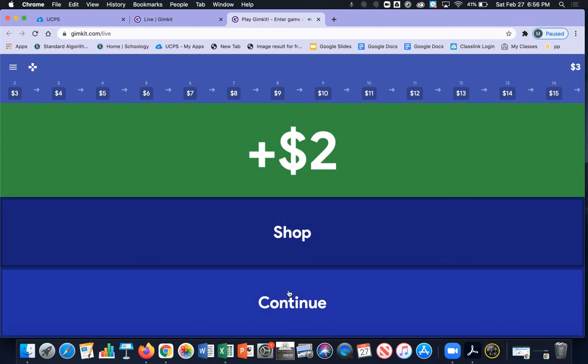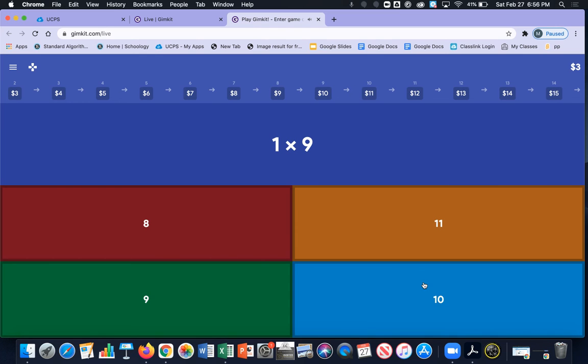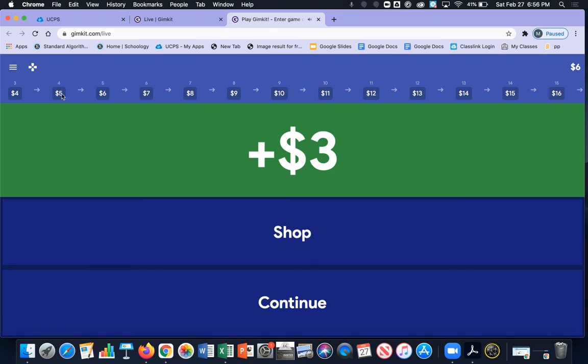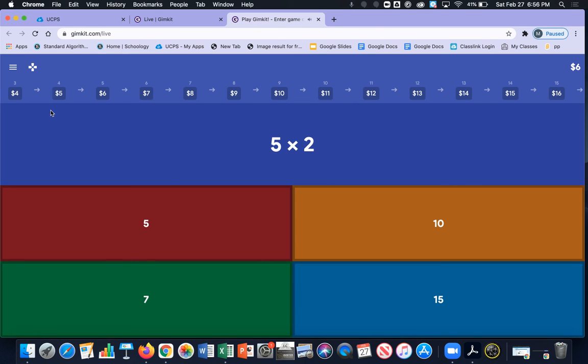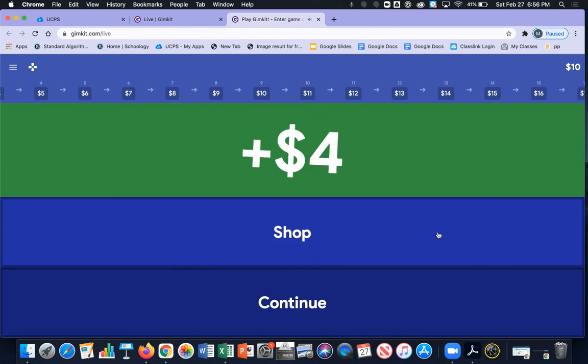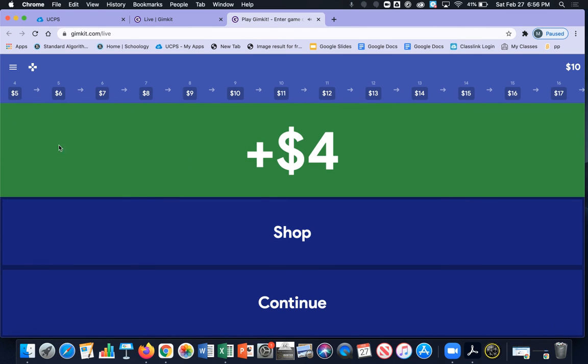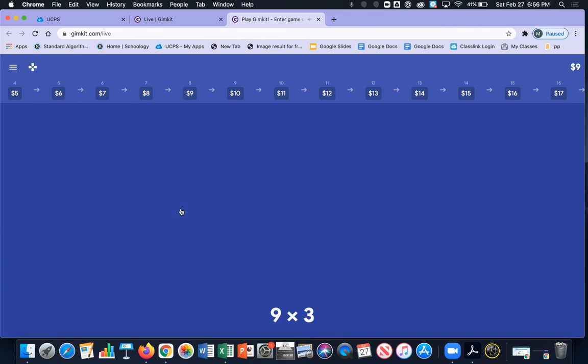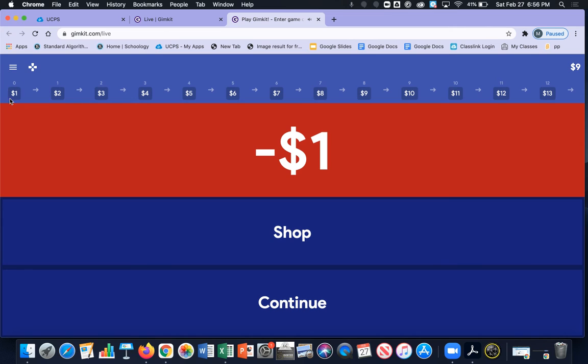Okay, so the kids have a certain amount of time to get the questions correct. And you can see up here the dollar amount. As they answer questions correct in a row, it's called a streak. Their dollar amount increases. So if I answer the next question correct, I get $4. The next question, if I answer that correct, I get $5. But if I answer it incorrect, now you see my streak goes down. I lose $1, but now my next question is only worth $1.